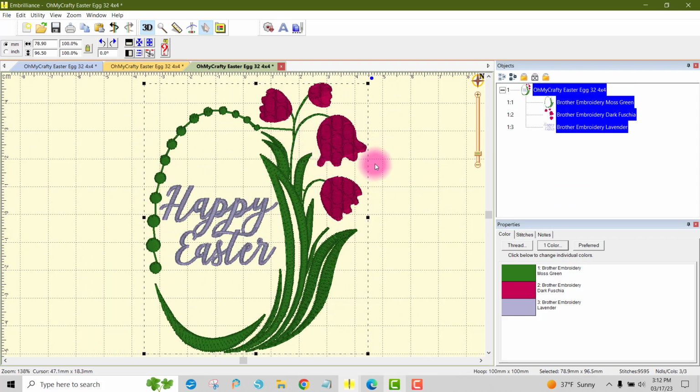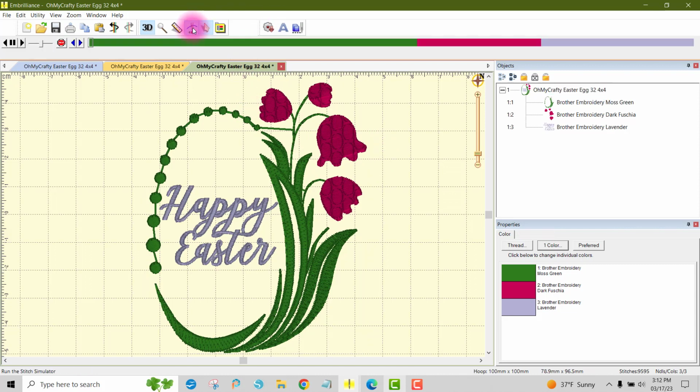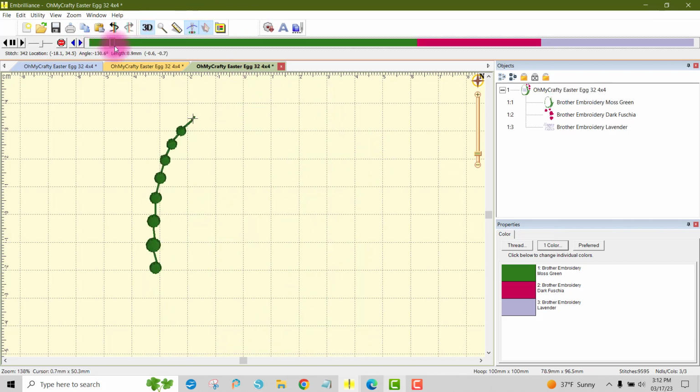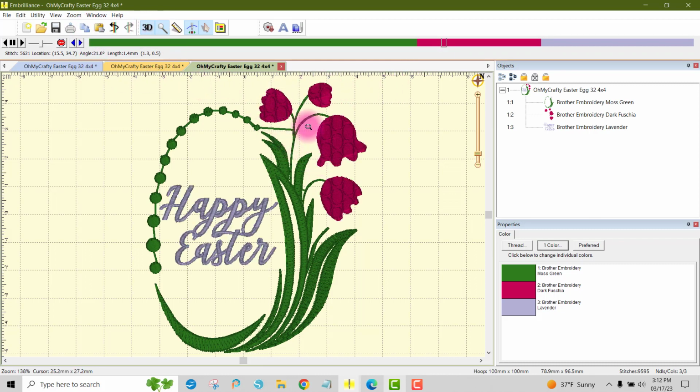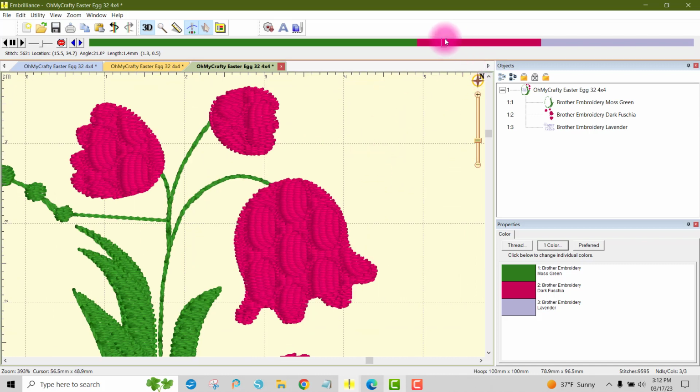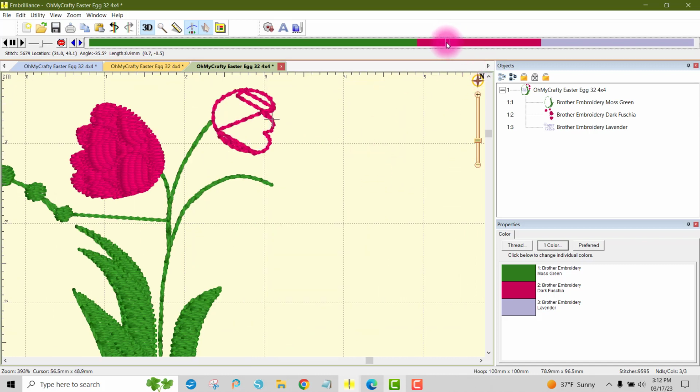So you just start out the same way that you did before. You get out the Stitch Simulator, and you can bypass all the green because we don't want to change those colors. When we get to the fuchsia, maybe I'll let the first flower be fuchsia. Go down with my Stitch Simulator until I'm just about at the end of it. Maybe you can see the crosshair right here. I'll go in with my magnifying glass so that you can see it, hopefully. Okay, you can see the Stitch Simulator working on that flower. It's getting almost to the end. You see it right here.